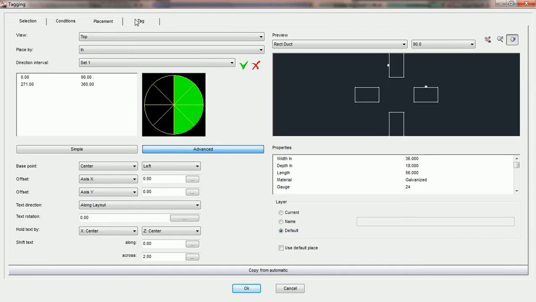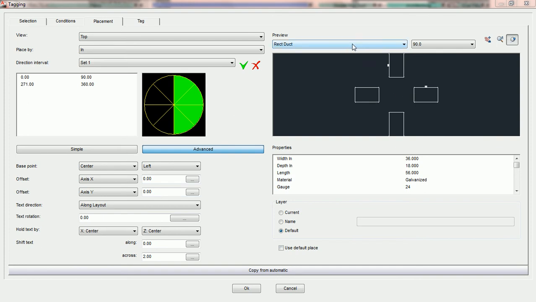Once we have those 3 tabs filled out, we can come in and now choose the placement parameters. Now there are a lot of options for placement parameters, so we're going to go over them one at a time. The first thing you should do before you fill out any other information on the Placement tab is choose the proper preview. The preview section is designed to make it easier to see whether or not the parameters you're choosing for your text are in fact going to place your text down in the right position.